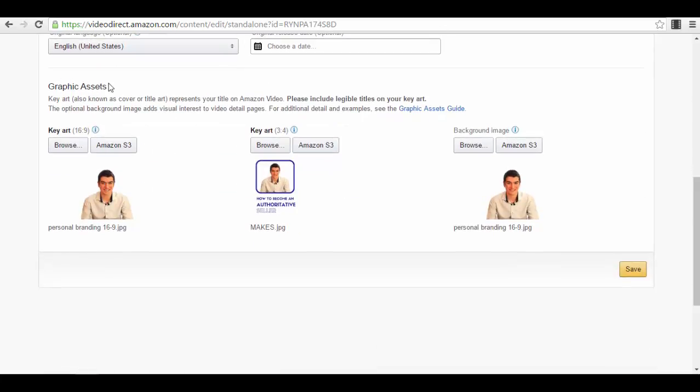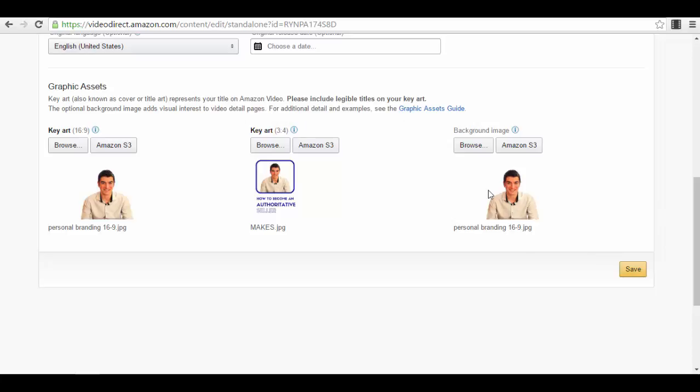And then you have the graphic assets, the background image and the poster of the video that I've talked to you about. As you can see here, you will have the background image, which has to be the 16:9 ratio, and I've created one like this. Then you have the poster, which I've created like this, and it has to be 3:4 ratio, and then again the background image that is 16:9.